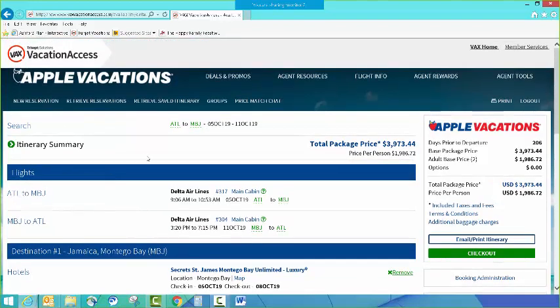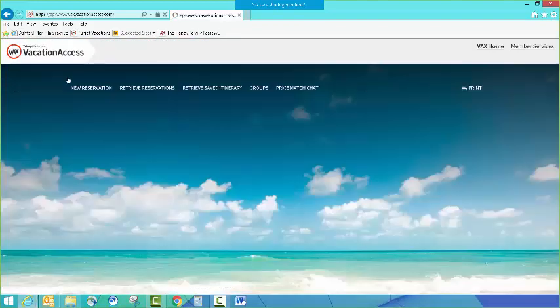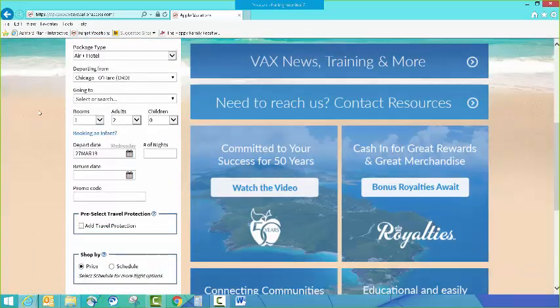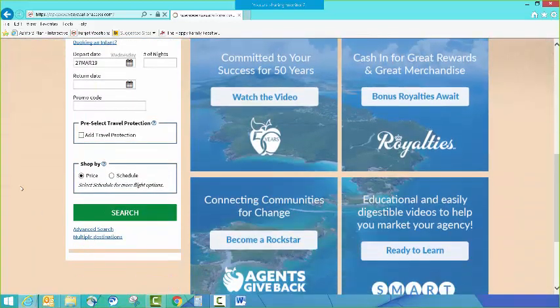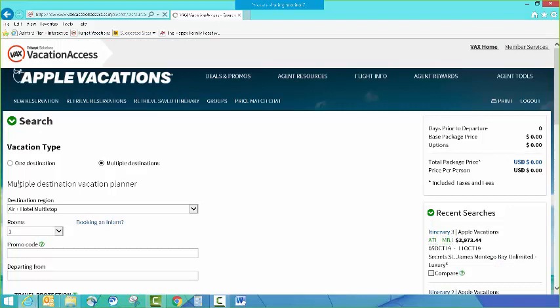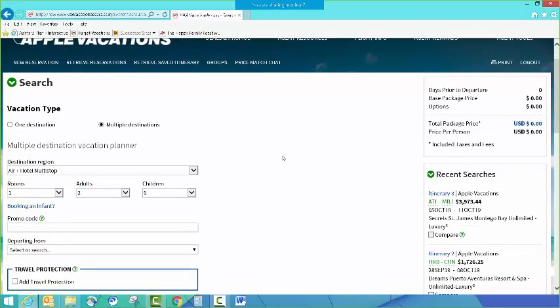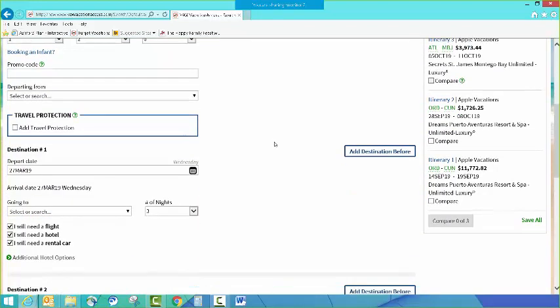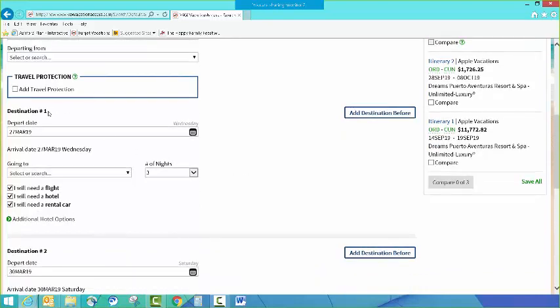Now, another feature with multiple destinations is obviously a true multiple destination reservation. So if we come down here, go back to multiple destinations again. I'm not going to go through the full demonstration, but as you could see from the previous booking, we would enter a lot of the same information. But say, for instance, they're going to the Hawaiian Islands, and they're going to hit 3 islands instead of 2. The system is going to automatically load in only 2 destinations, okay?